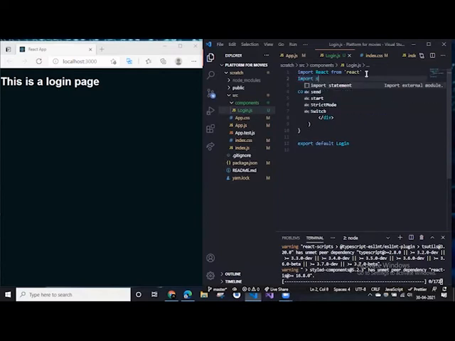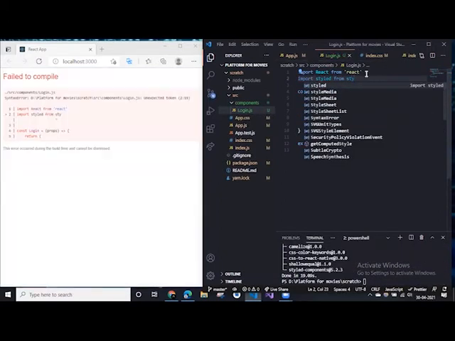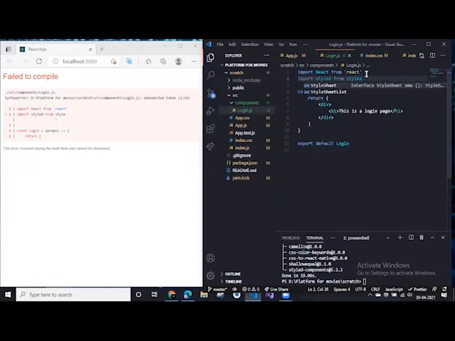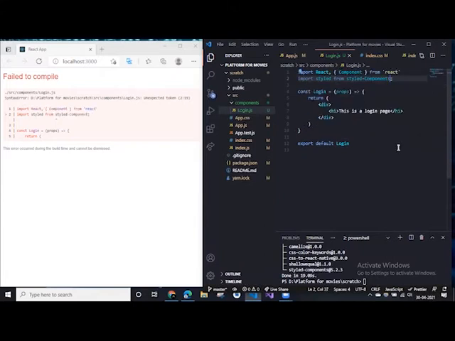So import styled from styled-components. Sorry. Import styled from styled-components, and after that you are going to use it.